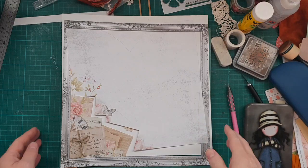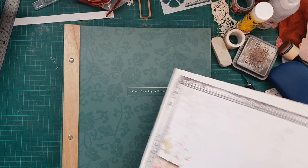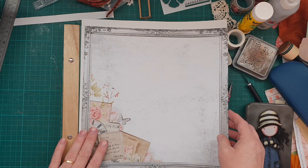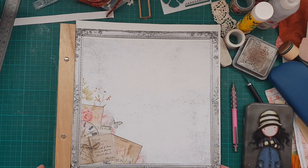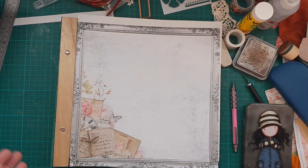I'm going to be doing a video on how I make a start to my family album, and I've got some old photos here. I've been inspired by the YouTube artist Marilyn Rivera, and she does beautiful vintage style scrapbooking. So I wanted to do scrapbooking combined with old style journaling and all that kind of stuff.